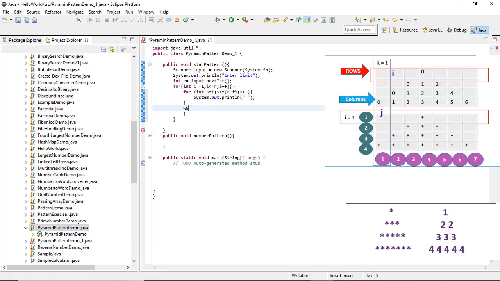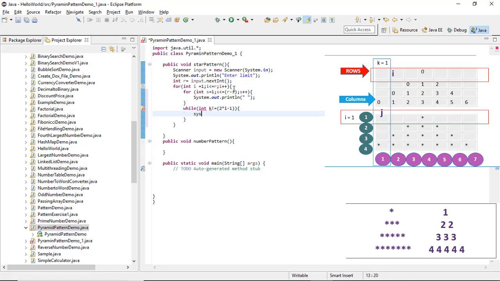Now the next loop is for printing the star, which is going to be controlled by the variable k. So let's initialize it, and the condition is k less than twice of i minus 1.